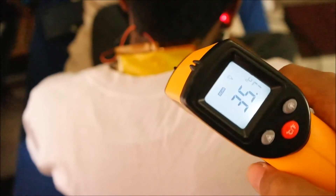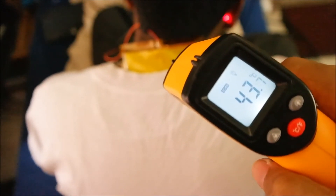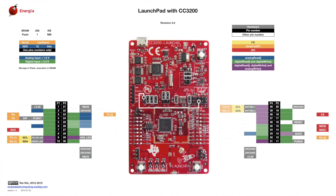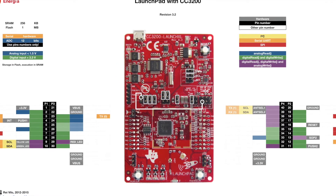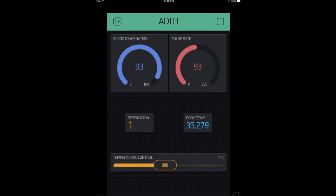The heating element is based on the Litex FabD fabric. The CSD18504 N-MOSFET is used for controlling the heating element, controlled through PWM and PID. The CC3200 Wi-Fi microcontroller is the central element of our system; it sends the vital parameters over a Wi-Fi gateway to the doctor, and alerts can be configured to detect emergencies in the child's health.